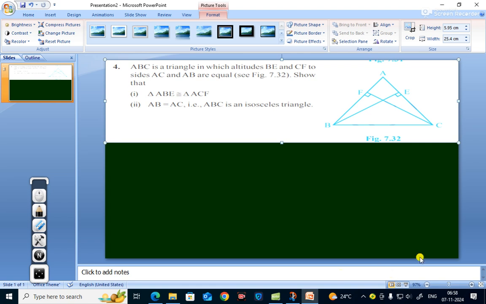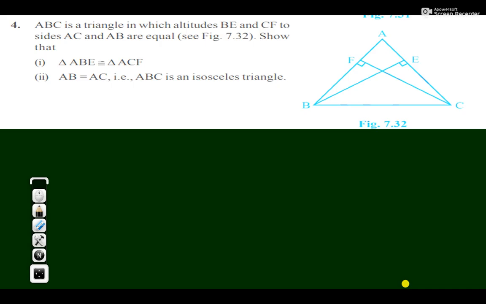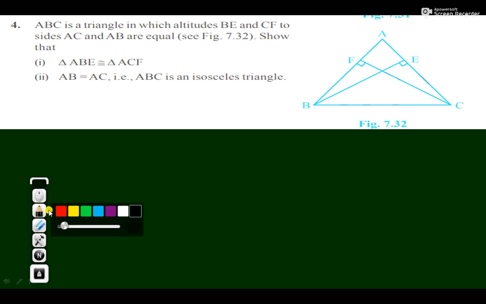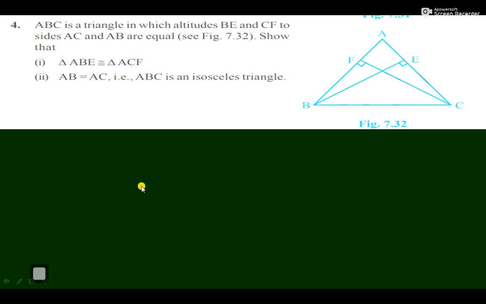Now how to solve the question depends on you. For solving this question, go to slideshow view. This is the slideshow view, and you see this question, and you have to take this pen, right. Suppose I am taking white color and making it a small one, right. Now you can write anything according to your need. Here you see, I am writing this. Suppose this is the solution with white color, right. Now I am doing the solution.